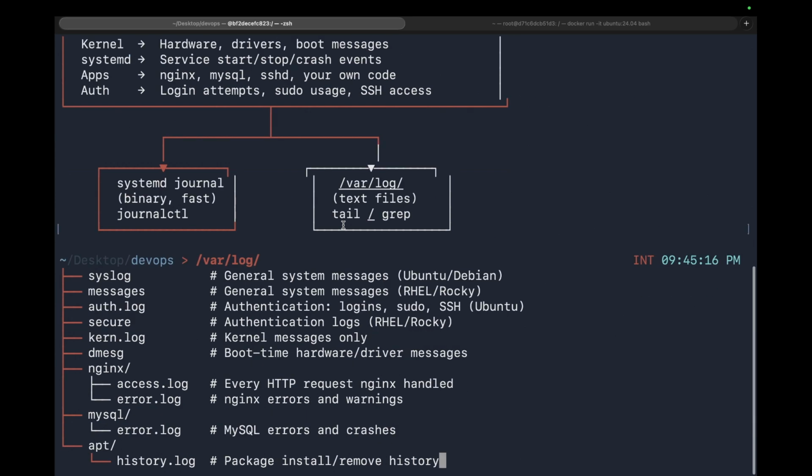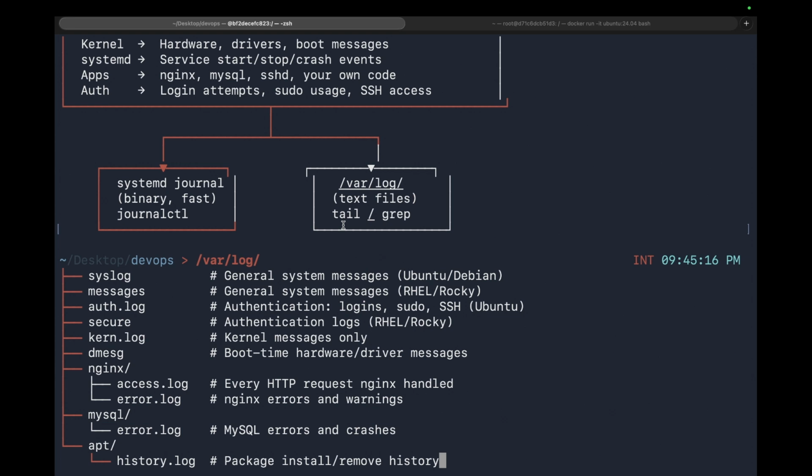So now let me just talk about the system. The systemd journal and the /var/log are basically the two logging systems for your OS. Modern Linux systems actually use both of them simultaneously. journalctl is majorly the primary tool for debugging, while /var/log is for application logs, like the Nginx access, the auth, and all.